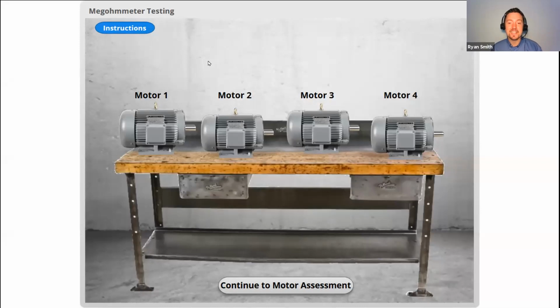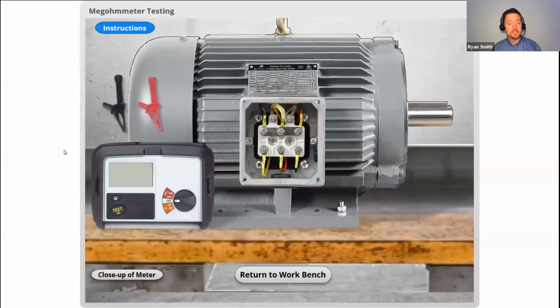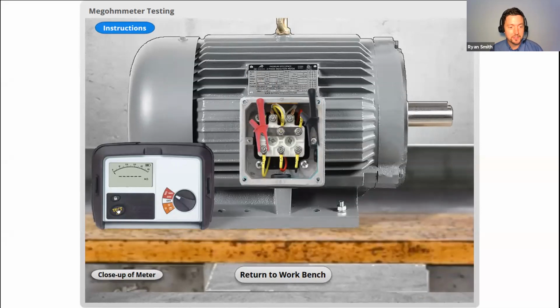So here is that Megger activity, by the way. I really thought we didn't have time, but we do. Basically, this is an interactive activity simulation where you've got the Megger, and you're dragging the leads around to the different leads of this motor housing. Then you can turn it to either meg ohms or regular ohms, whatever you want to do to test the motor, and it'll give you the readings, and you've got to figure out what to do next.